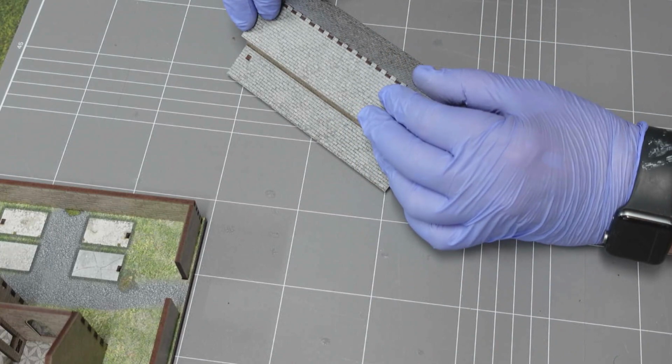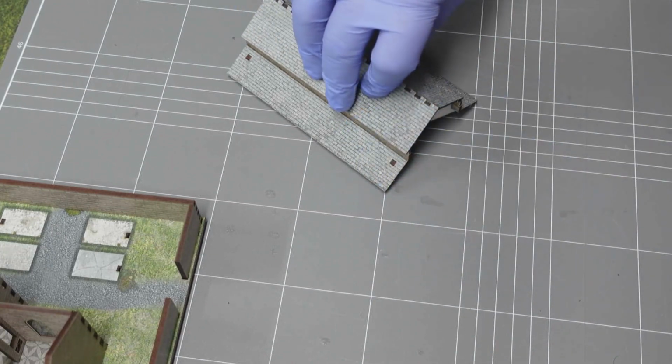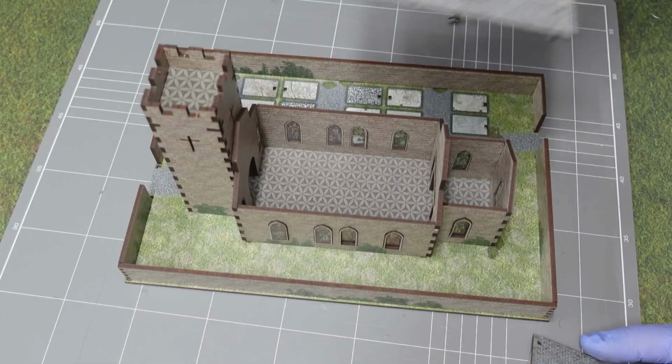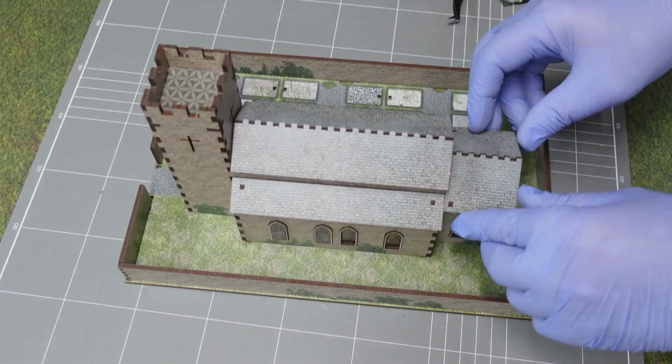And then you might put some masking tape across the top, or if you had Mercap, now would be the time to use Mercap because you really want that one to go off straight away. Now as you can see, the roof, once I've allowed it to dry, fits in perfectly.